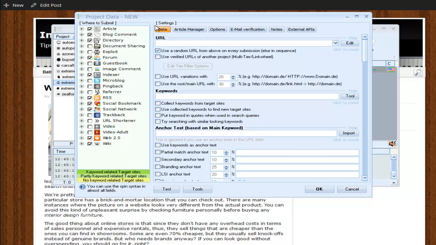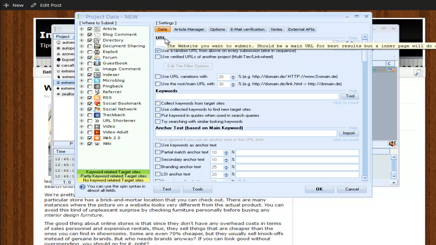Okay, so let's get started with the settings. The first tab that you see here is data. You can also see that it created a new tab, article manager, because we chose platforms that have to have articles submitted. Okay, so the first option is your URL. Now there's many different options when it comes to the URL that you want to submit or drive traffic to.